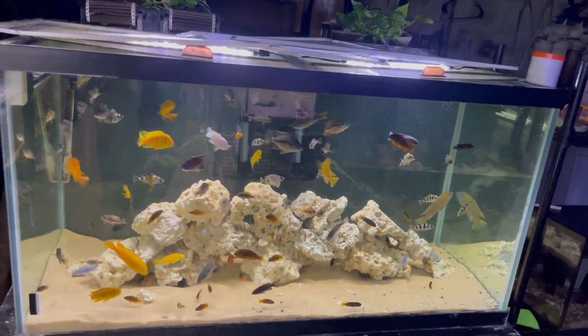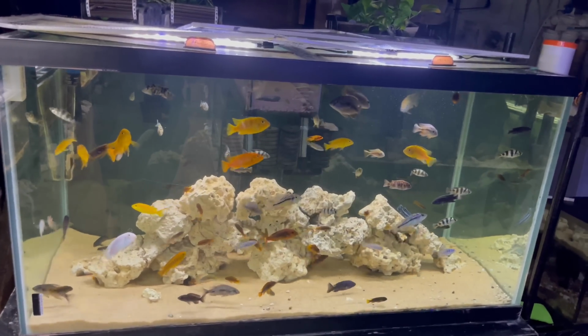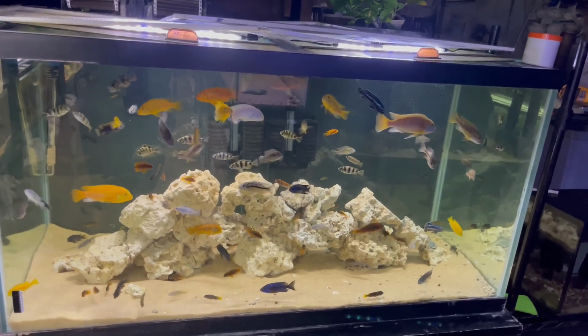So now these fish have a 120-gallon aquarium, but that kind of sucks because I had a different plan for this tank. I wanted to do a different biotope with it, but it is what it is. I'm loving it and it's looking good. So that's what's going on there.